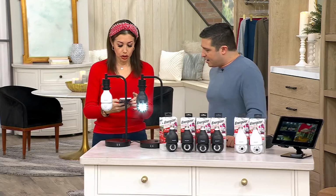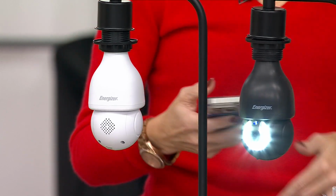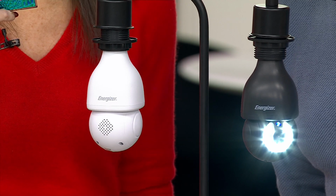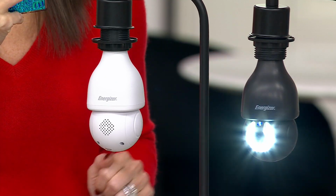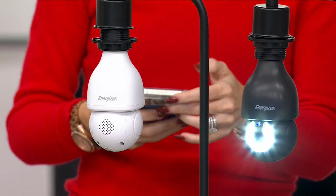And so I love this, too. I love being able to talk back and forth. And I also love, like, when I'll just look in on my kids in the morning. Oftentimes I'm here, you just check in, make sure, and you'll just say, you know, hey, guys, mommy loves you. Here, I'll go close. Hey, guys, mommy loves you. Or how about, get off my front porch. I don't know who you are. Please go away. Well, do you also notice how there's like no delay as you're doing that? There's no delay. That's a really big thing. Real time. With a lot of cameras, that's actually not the case.